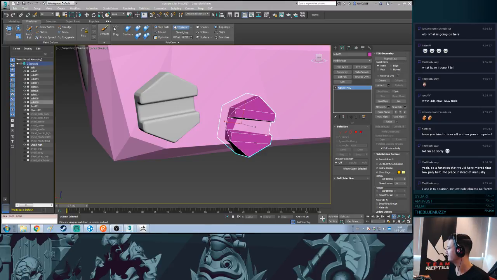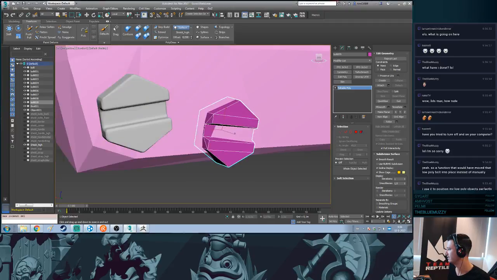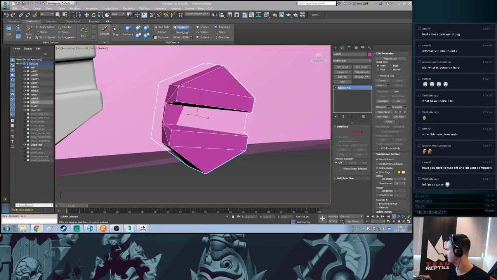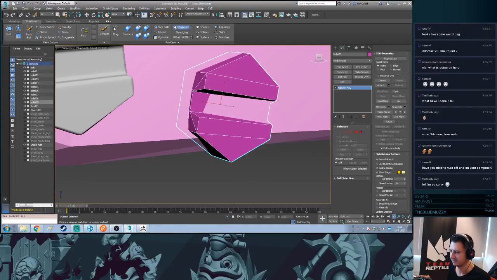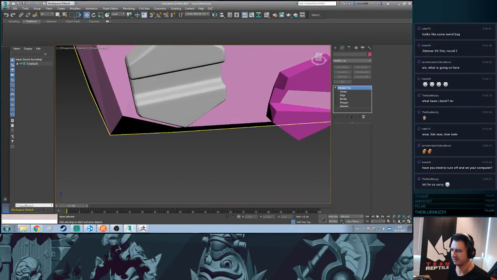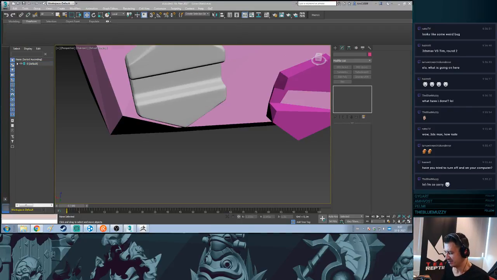Hello, chicken. No, I don't think it's a weird bug. Maybe it is a bug. Now it's gone. I was just stuck in the zoom function.